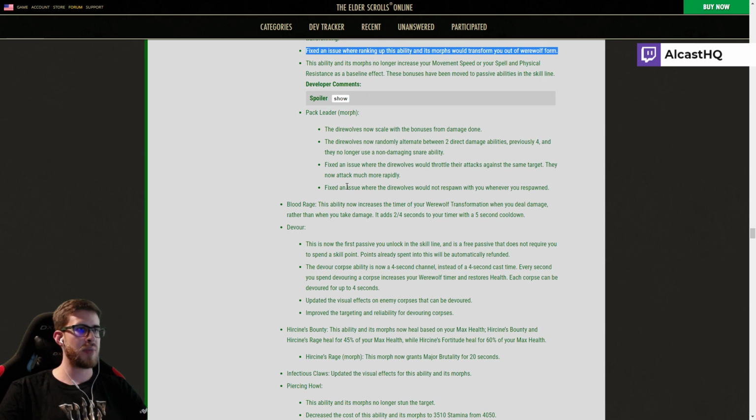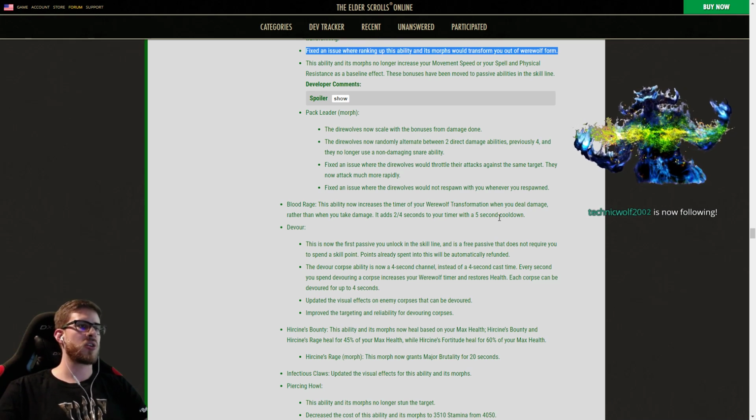That is great. Pack Leader. There was a bunch of changes to the dire wolves. They actually deal really good damage now, more than the Berserker in PvE, for example. Blood Rage. This ability now increases the timer of your werewolf transformation when you deal damage rather than when you take damage. It adds 4 seconds to your timer with a 5-second cooldown. I don't know why they didn't leave the take damage in. I mean, it could have said when you deal damage or take damage.